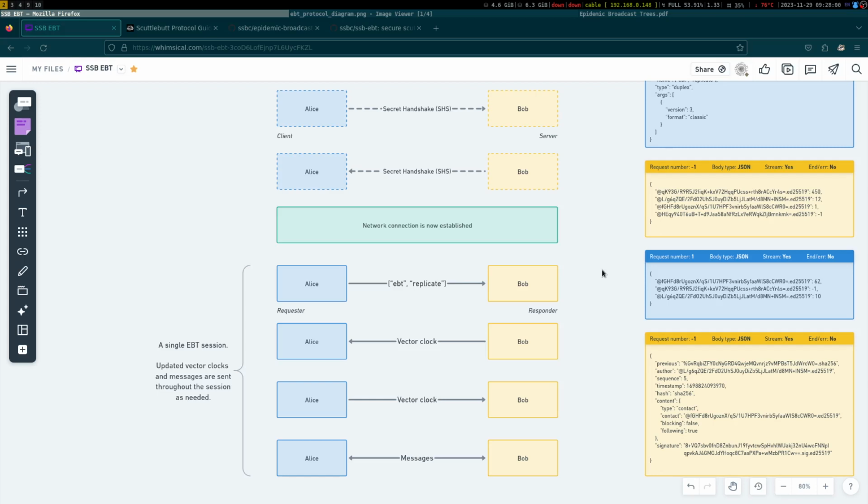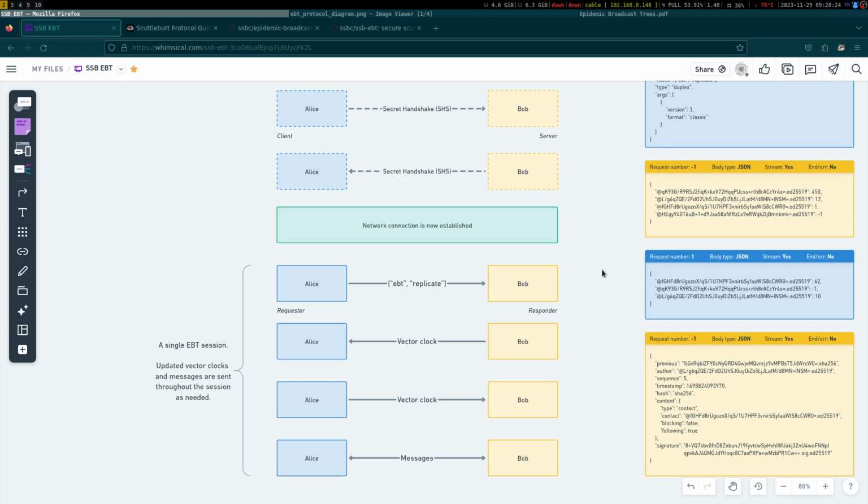At any point after the initial exchange of vector clocks, let's say Alice has received messages from a third peer that she's connected to, and those are for feeds that Bob might be interested in. Alice can then send an updated vector clock to Bob, and he can do the same.